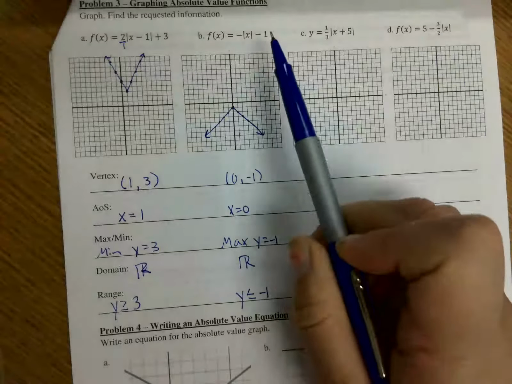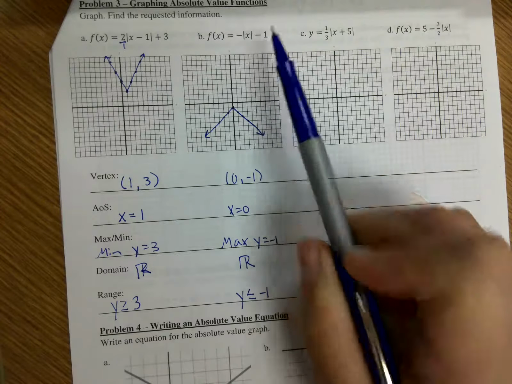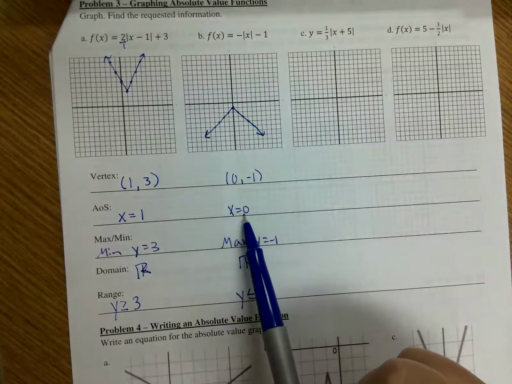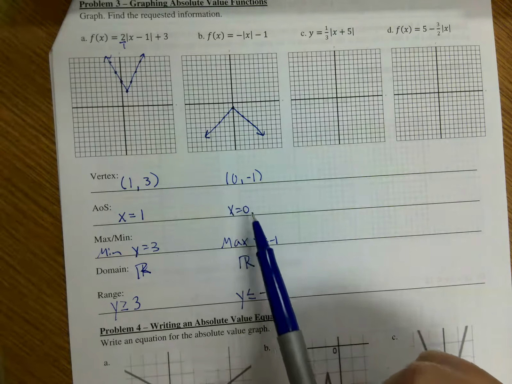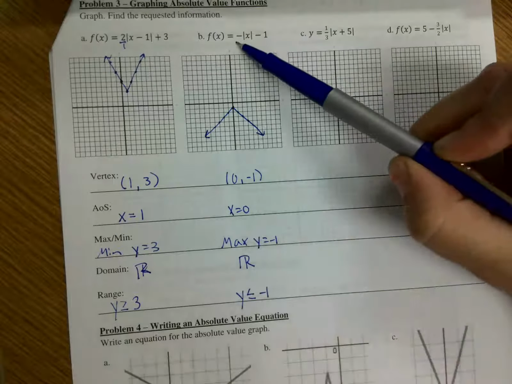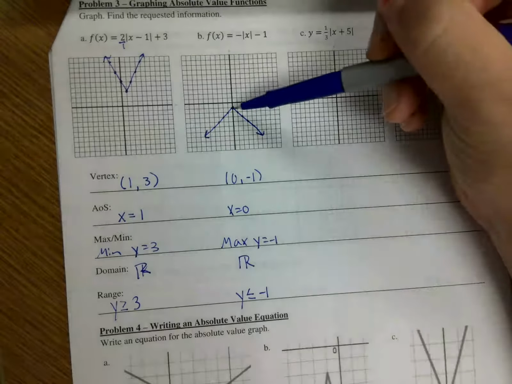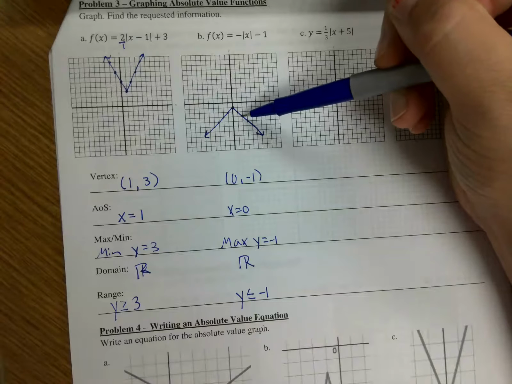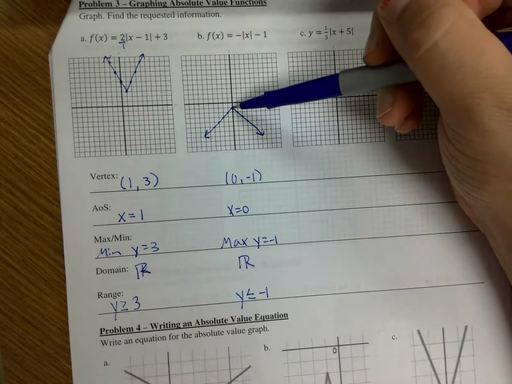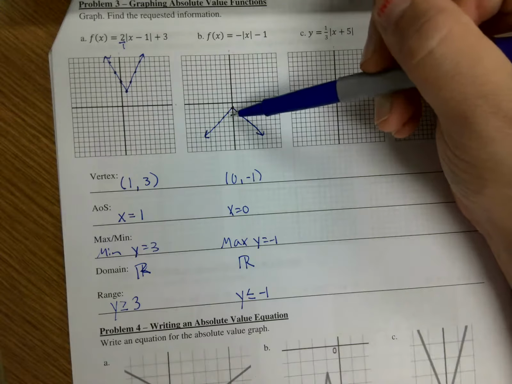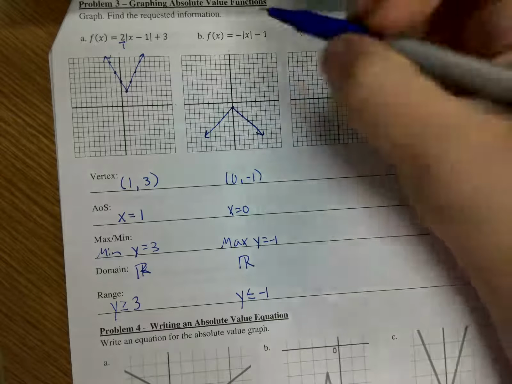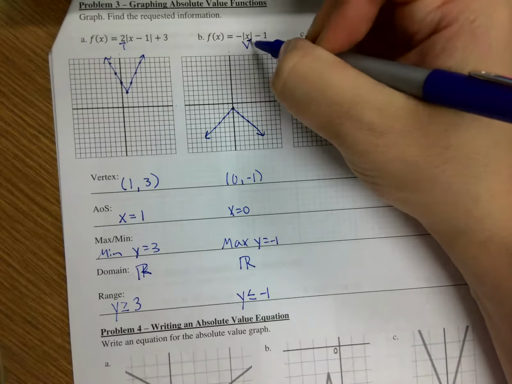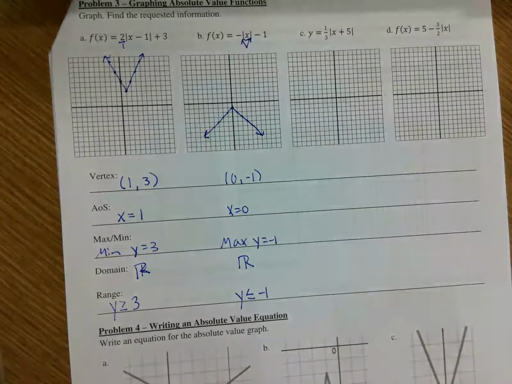So my point here, I did not move left or right, but I moved down 1, so that's my vertex. Remember, your axis of symmetry is the same as your x value. This gets us a maximum because of this flip. If I were to plot that point, my slope here is going down 1 to the right 1. Whatever you do to one side from your vertex, you have to do to the other side. You need to be having a V. One thing that I tell people is, whenever you see this absolute value, draw a V so you know your answer should be a V.